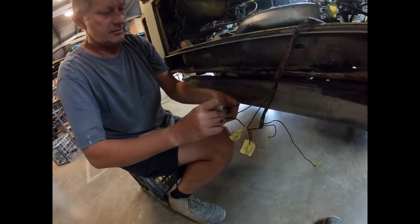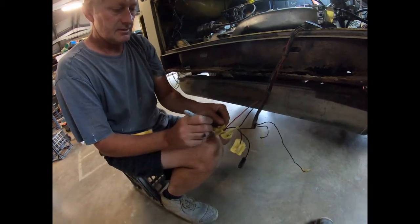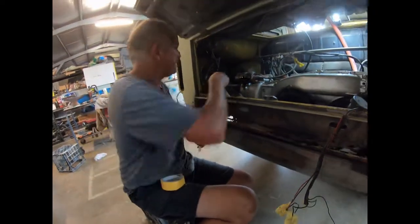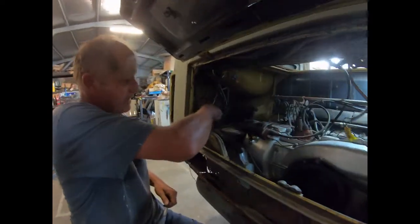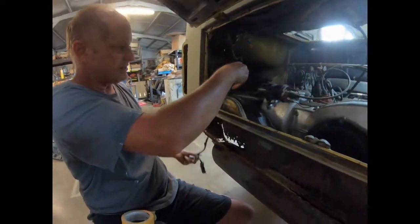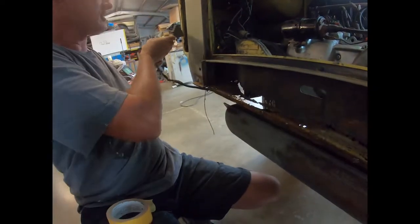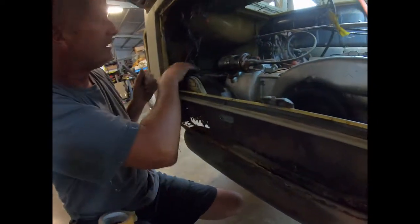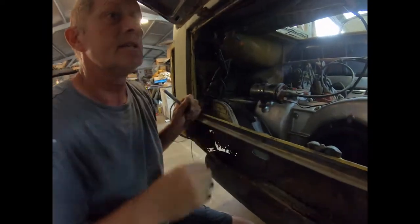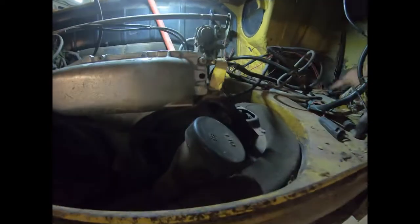And that's what happens over time. People add electrical stuff, and you've just got to sort where it all goes. Okay, we're getting there. So there's that. What do we got here? See, as soon as you add trailer wiring, you got extra wires for that that normally aren't there. It's just a matter of that's tucked in through there, so that shouldn't matter. So this loom can be pushed out of the way now.